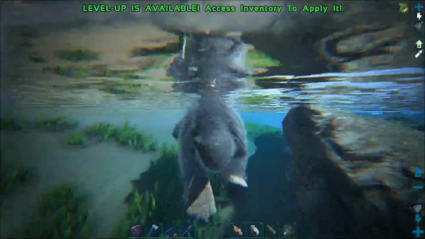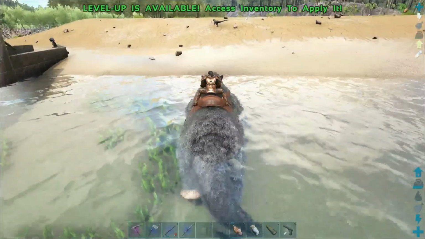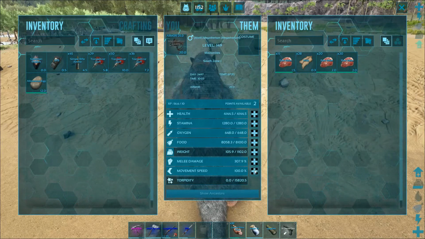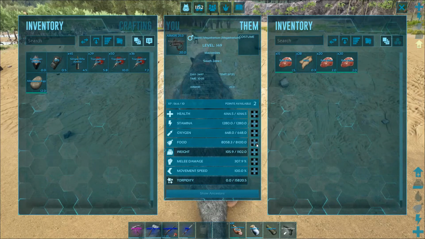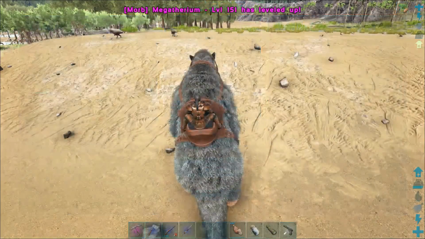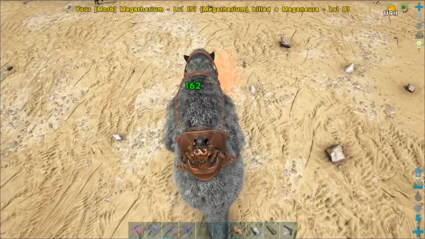How well do you swim? So you doggy paddle, and not very fast. Okay, as to be expected. Let's take a look at its stats. Pre-leveling anything up, it's got 4,000 health, 300% of whatever Megatherium damage is. It's got a fair amount of weight, over 1,000 weight. So I'm going to pump 1 into health, 1 into melee. And right away we have a bug to attack.